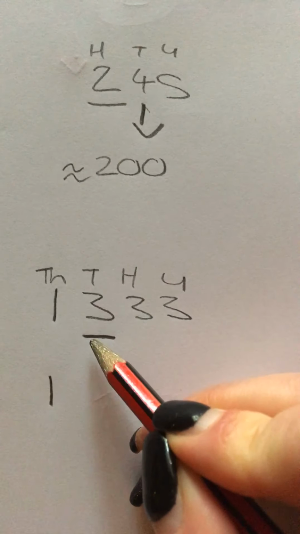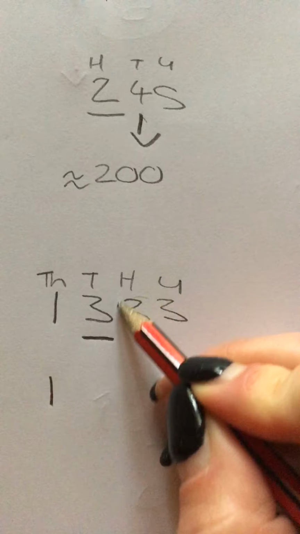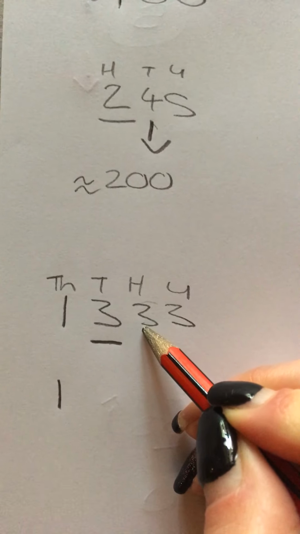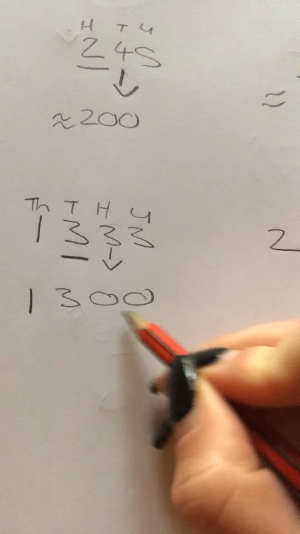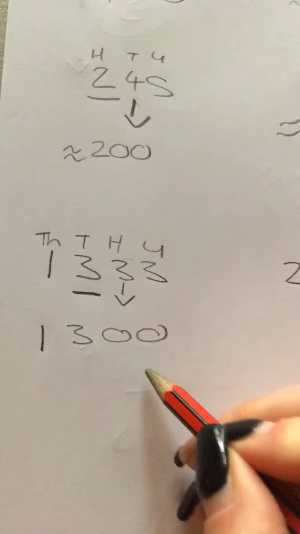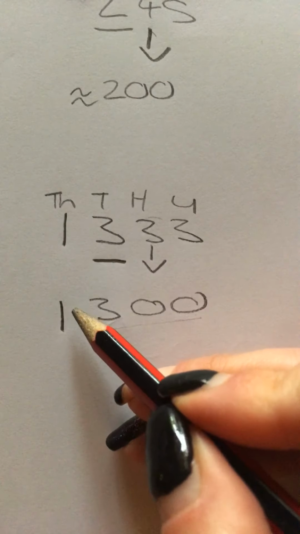Look to the friend on the right. Sharp. We've got that friend on the right. It is a weak number. It's less than 5. That means we are rounding down, and that becomes a 300. And the 33 after that will obviously become zeros because our answer has to be in 100. So see, we used 300. Your answer rounded was to the 300, even though the 1,000 had nothing to do with it.